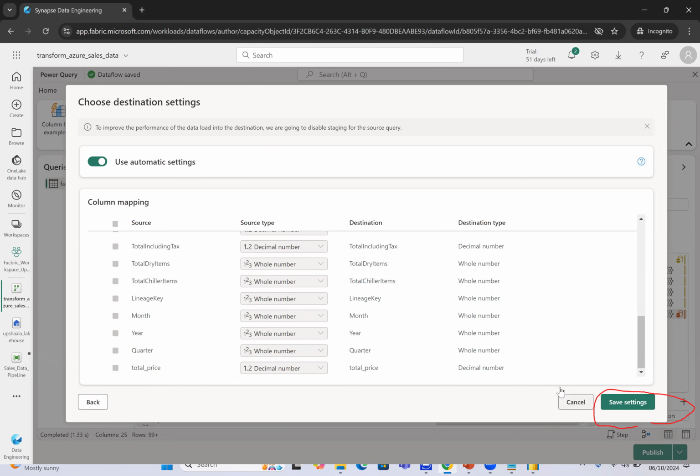If you observe one thing, we extracted the data from the Azure cloud. Then we loaded the data to the lake house, to one that is the Apshala lake house. Now we are involved in transforming the data by creating data pipelines or data flows. The transformed data we are loading in another lake house called the Apshala shortcuts lake house, right? So like this, you can create some meaningful data pipelines and schedule it, run it as you want based on your necessity. Click on save settings.